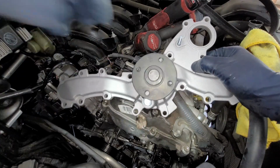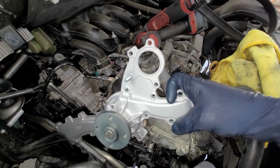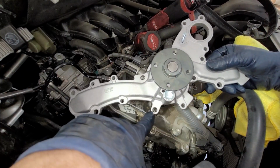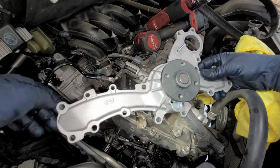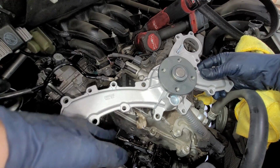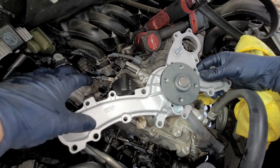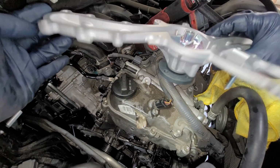Where is that? Yeah, so 10, 12, 12, 12. Again, this is 12. That's 12. And I think there's three 12s right here. And then 10, 10. You can kind of tell by the bolt hole. You can see how some are bigger than the others. The ones that are bigger are going to be the 12s. But I'm going to go ahead and take those off.